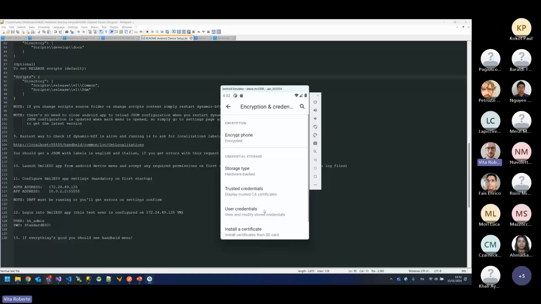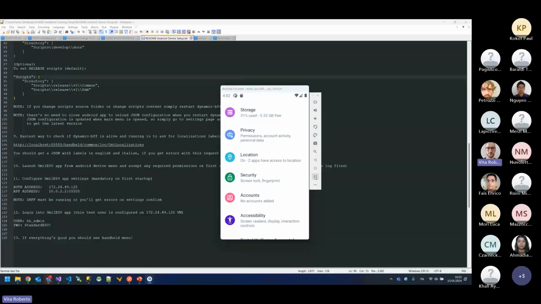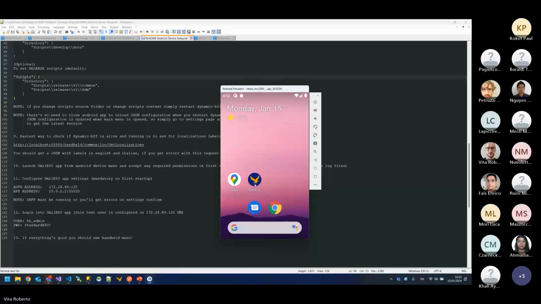I have already installed the certificate CA Smile 80 here. And of course, I've already installed Smile 80 APK. You can see it here.